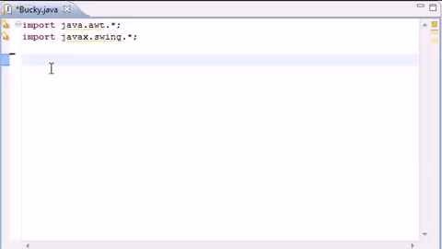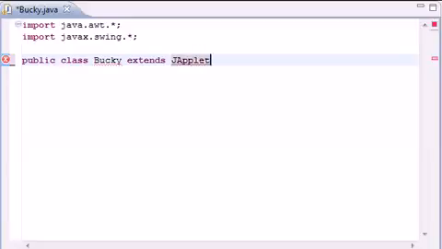In order to create an applet class, you need to have it extend JApplet, and this is the class used to create applets. So let's get started. Enough of me talking. Public class, I'm just going to name mine Bucky, and it needs to extend JApplet. Like I said, this is a class that you need to inherit from, because this tells Java you're going to be creating an applet.